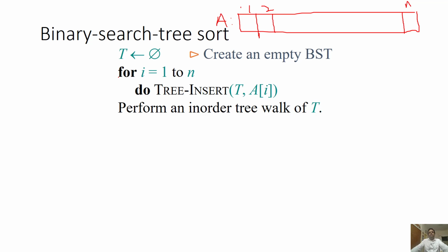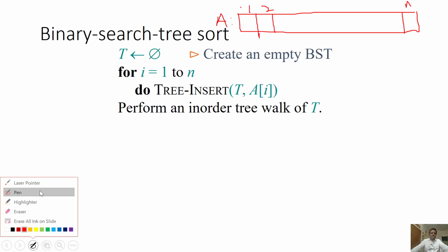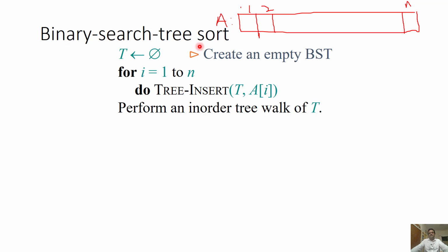So now what do we do? We will use the binary search tree for this. This is called binary search tree sort, or BST sort. Initially T is empty. We create an empty tree. Basically, we have to create a pointer, because this is a tree implementation, so we should have a pointer, the top of the tree, I mean a root pointer or something like that. Now we have to insert each of these nodes in the tree. That is the BST insert. We will see how the insert will be done.